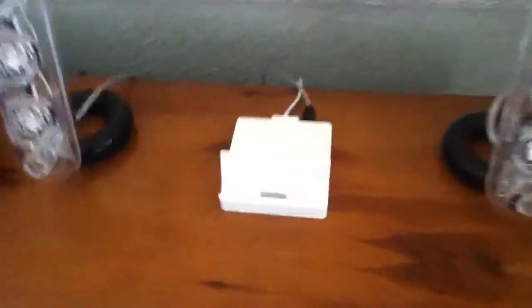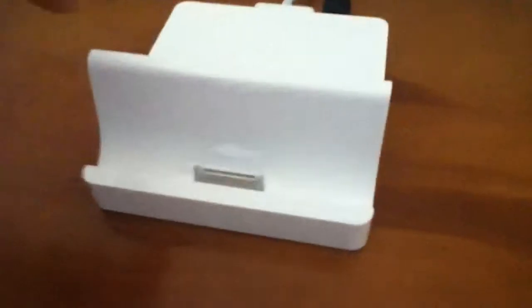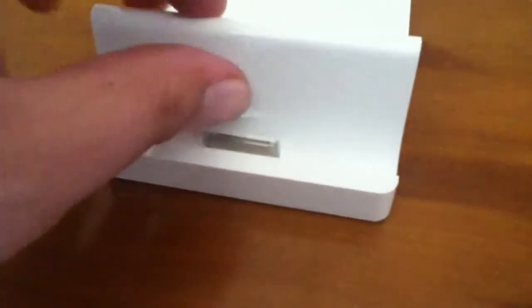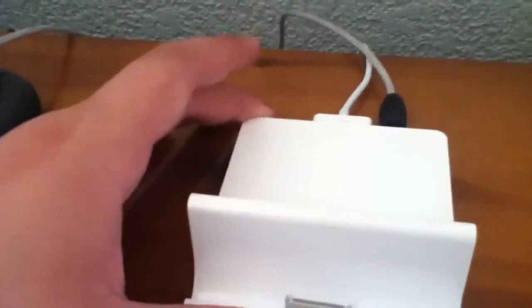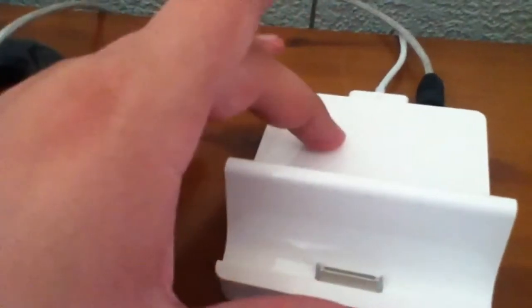So now we're on to dock number four, and I've gone back to get an original Apple iPad dock — £25 this cost. I've taken back the Philips dock; it needed to charge, and you're paying £200 to £250. If it doesn't charge at that price point, this one is £25.